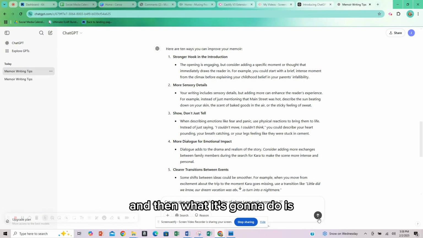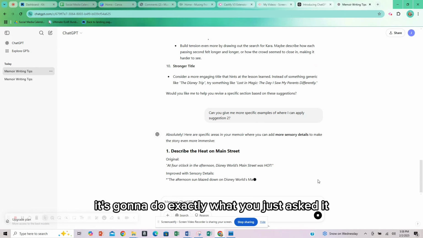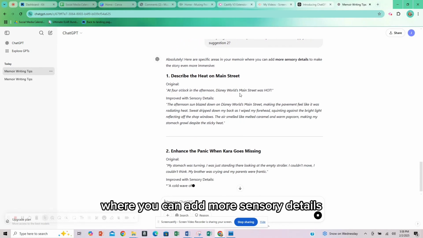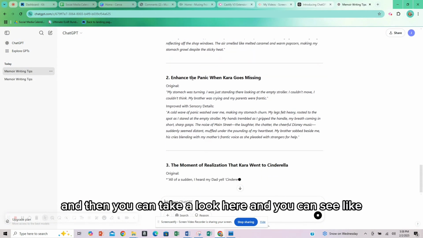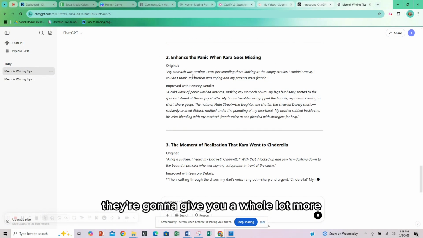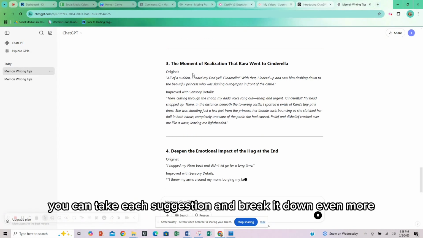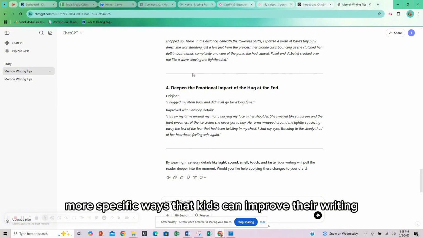And then it's going to do exactly what you just asked it. It's going to say, "Absolutely, here are specific examples in your memoir where you can add more sensory details to make the story even more immersive." And then you can take a look here and see they're going to give you a whole lot more. You can take each suggestion and break it down even more to get more specific ways that kids can improve their writing.